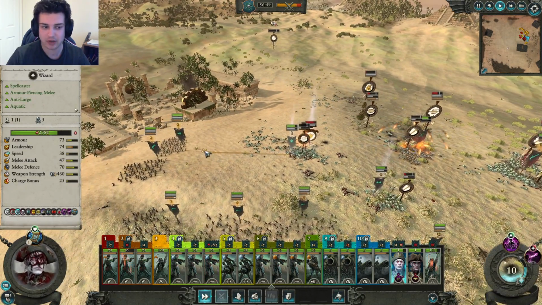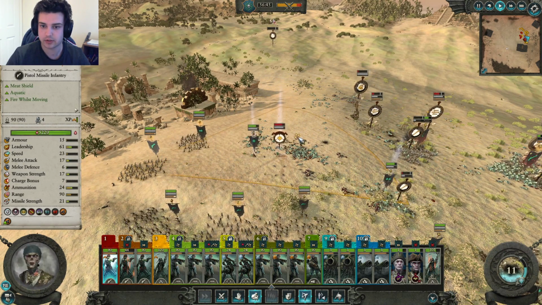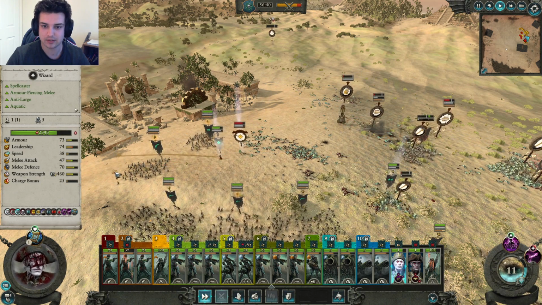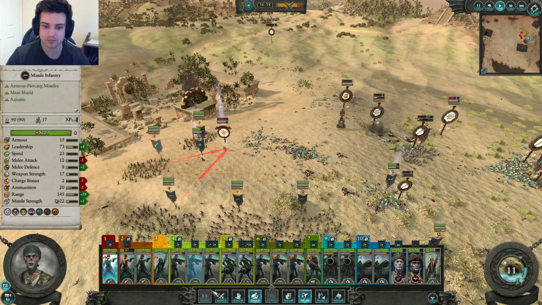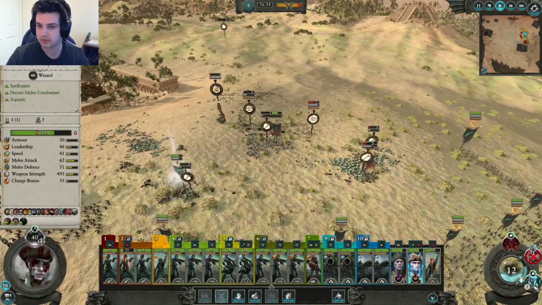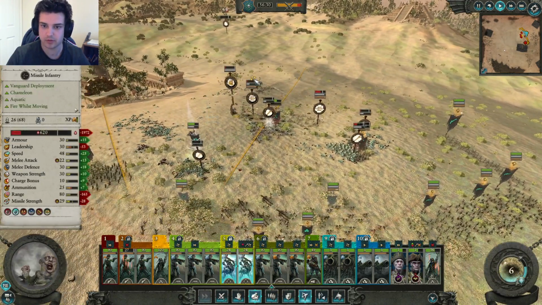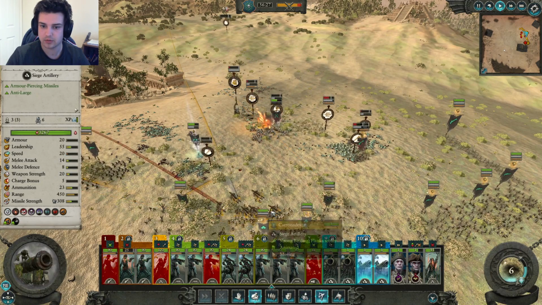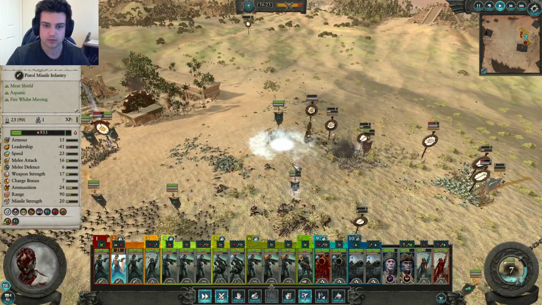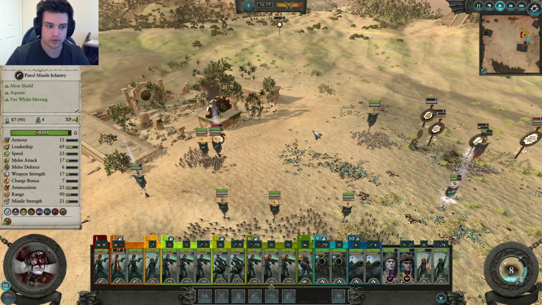Get out, get out, get out. Focus. Focus. Fire. Please. No, not them. You get in there. Right, if we spawn some units on top there... Right, cannons, what are you doing? Right, get them out. Get them through.